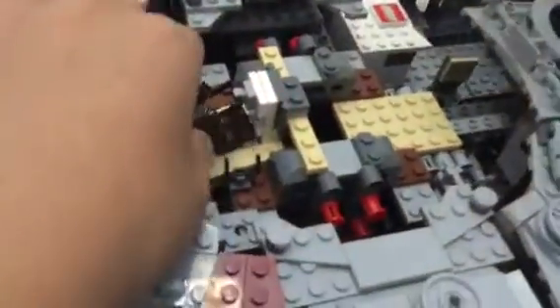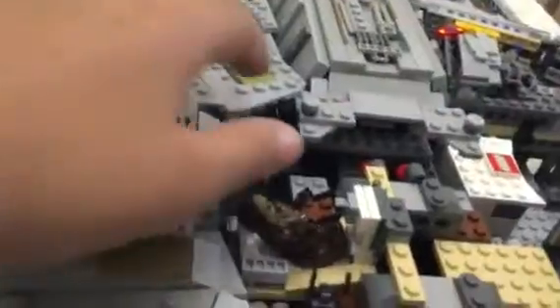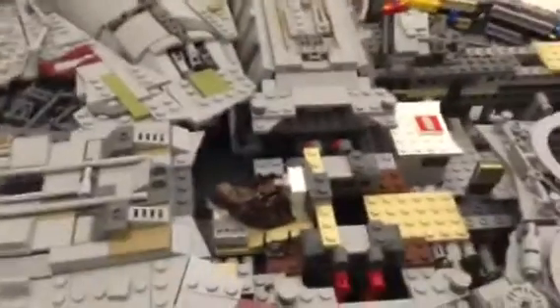Over here is the gunnery — this is my favorite. While my brother's fixing it, we put Chewy right here — your hairy friend. The gunnery has really nice detail with colors. The bottom is actually stuck to it. In the old Falcon the gunnery was terrible because you couldn't properly put a person in it — the character wasn't even facing the right way. It wasn't as detailed as this.